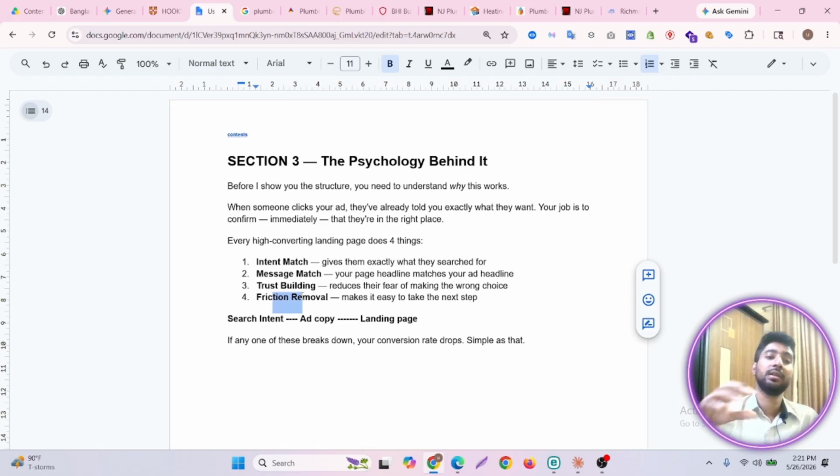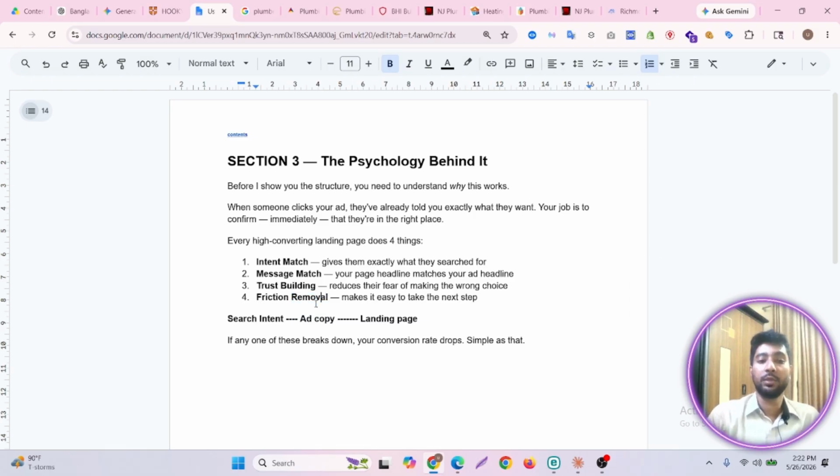The structure of your website, of your landing page, should be in a very sequential way, so that the visitor feels very comfortable, getting everything they actually want. They are facing an issue, so they need the solution. They are already in trouble.